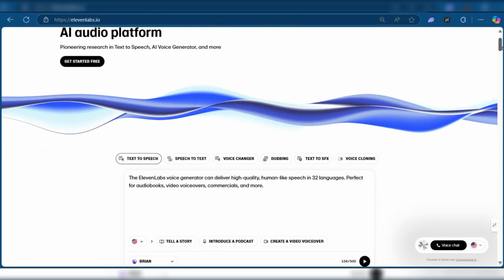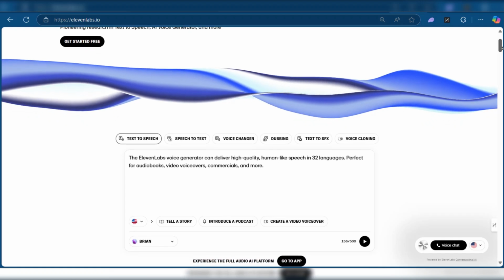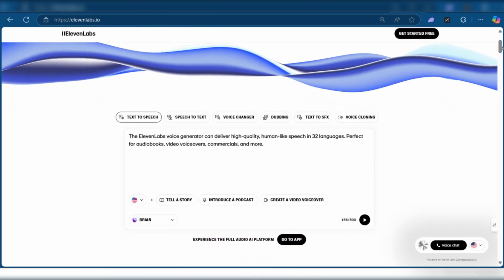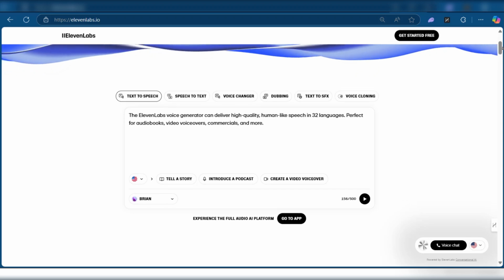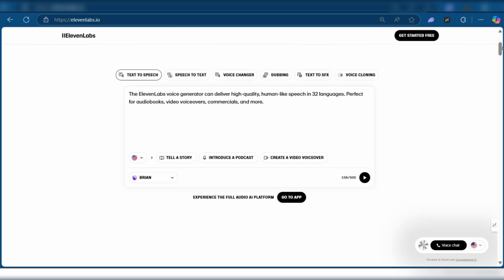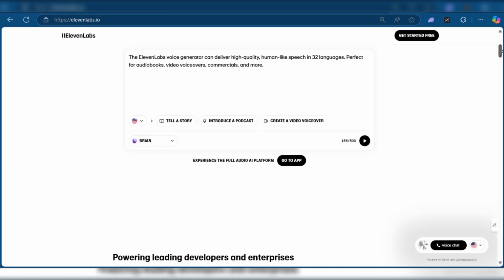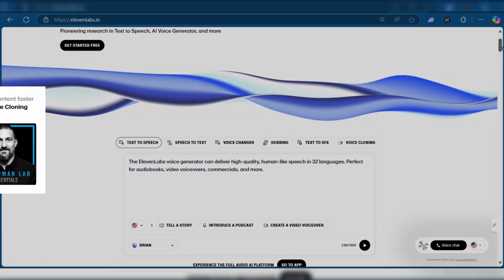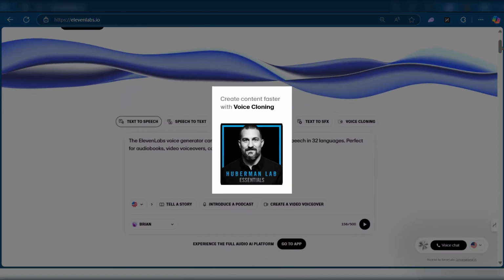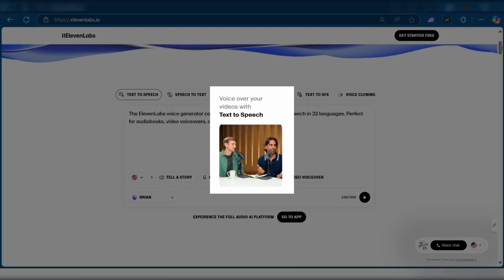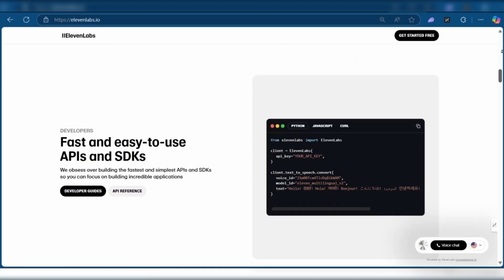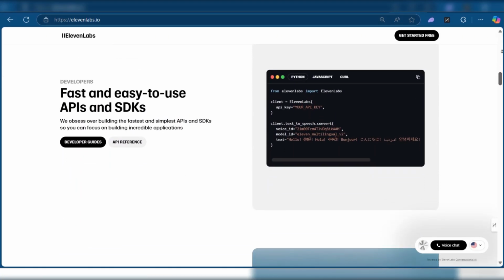But figuring out the best plan for your needs can be confusing. We're going to break down each plan, thus highlighting the key features and determining which features offer the best value. Before we dive into the plans, let's quickly recap ElevenLabs' core features. You've got the exceptional voice cloning, thus allowing you to create highly realistic AI voices. Then there's the text-to-speech, delivering natural-sounding audio in multiple languages. They also offer speech-to-speech and robust API access for developers. These are the essential features we'll be considering when evaluating each plan.